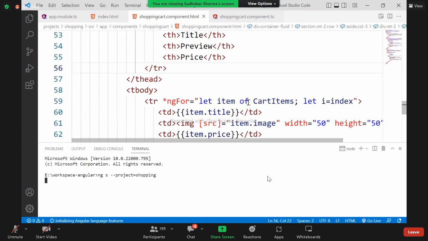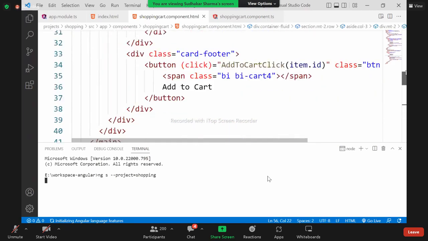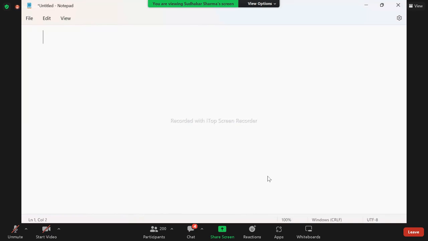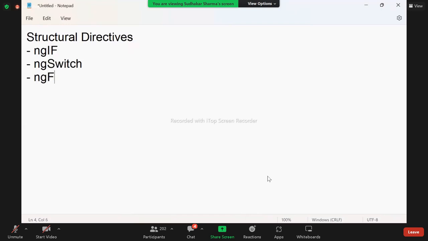Now, after understanding working with APIs, our concept is structural directives. In structural directives, we learned ngIf, ngSwitch, and ngFor. In ngFor, so many attributes are there.